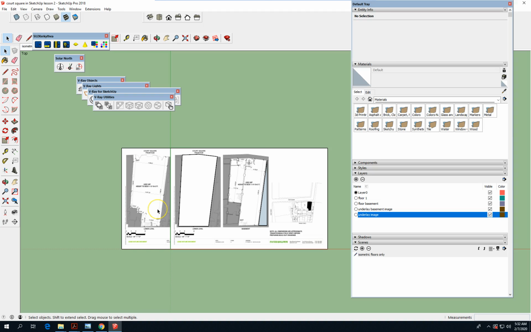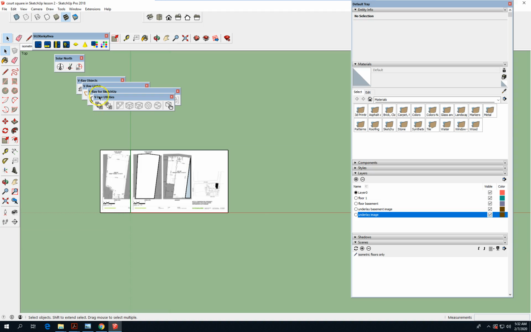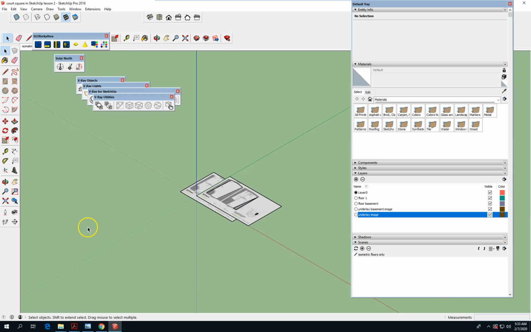I'm going to rotate everything. Does that make sense? All right, everything in this drawing. So I'm going to select everything in the drawing, or Control A, select all.